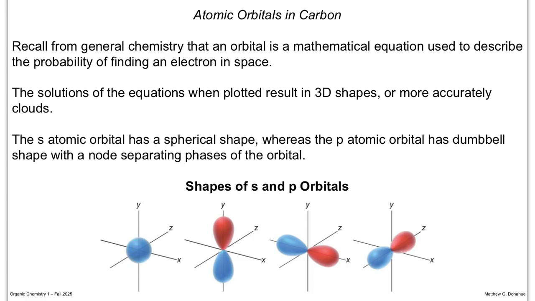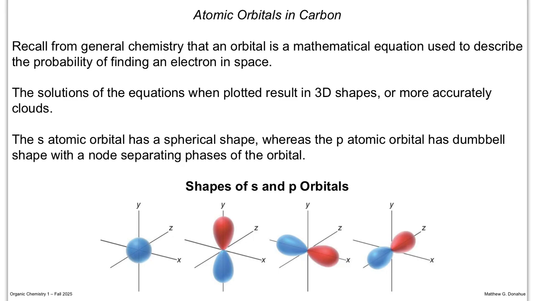S orbitals are spherical. And then these are p orbitals. They're the dumbbell shape. The color is different, but don't think of that too much as binary, as something changing. It's related to the sign of the mathematical function, like a phase. So it has this lobe above and below, on these different axes.